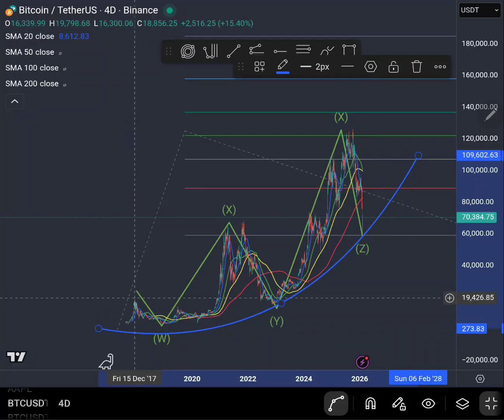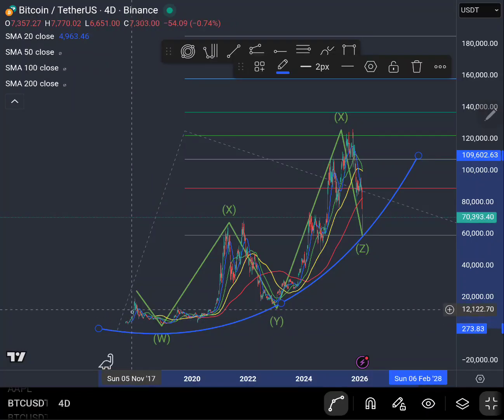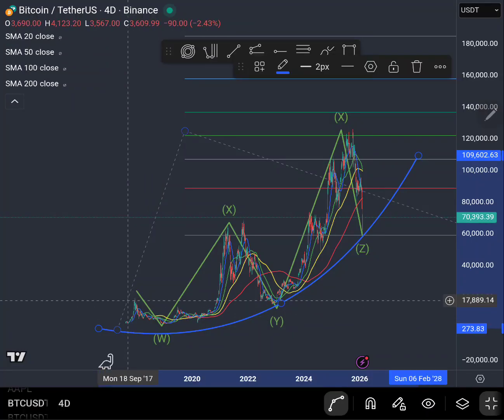Look at this. This move up to 20,000 back here obviously followed a curve. That's what you see on commodities. If you look at gold, you'd see the same thing. It follows a curve, right? That's what people would expect. That's usually how it goes. That's what I expect.